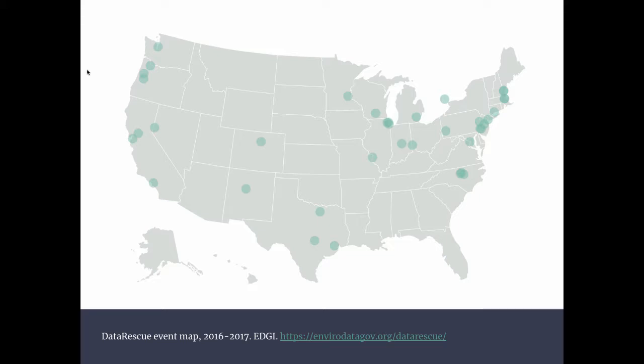And in response, there were a number of universities and organizations that hosted hackathon type events to archive web pages and data sets that were identified as particularly at risk and highlight the vulnerability of public access to that data. While this is not a new problem, if there's any government information librarians here, I'm sure this will be very familiar to you. It is vital to engage a variety of stakeholders in addressing the inherent difficulties in maintaining access to and archiving and preserving public information, records, and data.